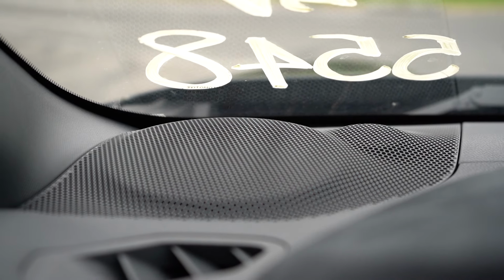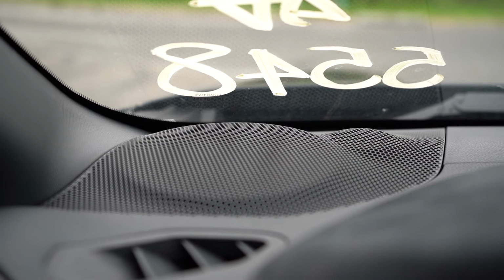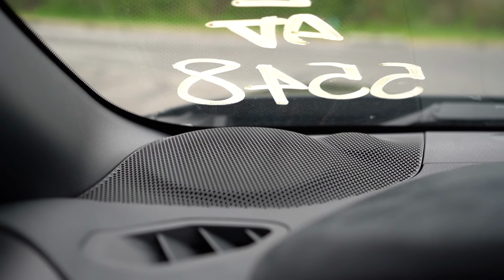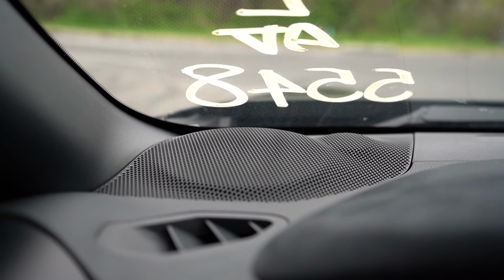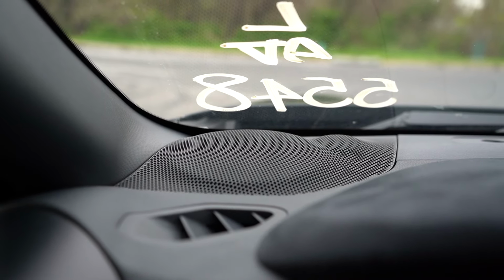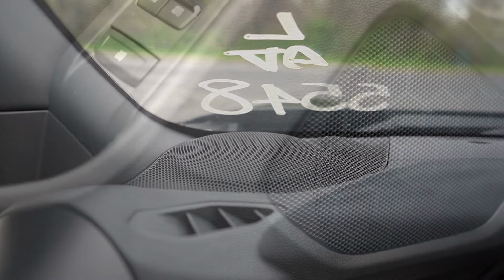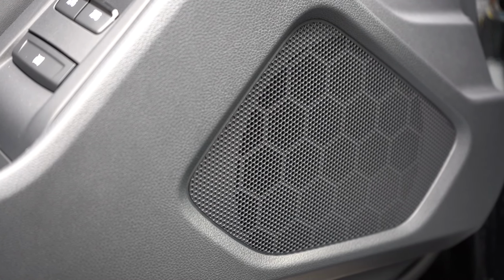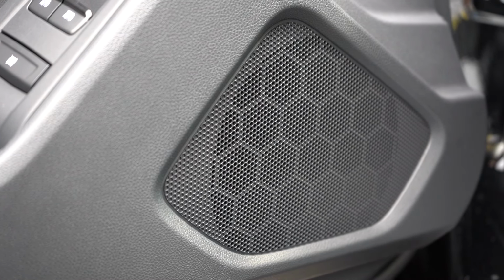Plenty of loudness, so we'll say that. It's a pretty decent sound system for the size of this vehicle, I'll put it that way. Clarity is pretty darn good. That was just FM radio, by the way, so you're not going to find the clarity with FM as you can get through Bluetooth streaming through your phone or Sirius XM or something like that, but it was okay. The bass was all right, so I wouldn't have minded a little better sound system, but that'll certainly get the job done.